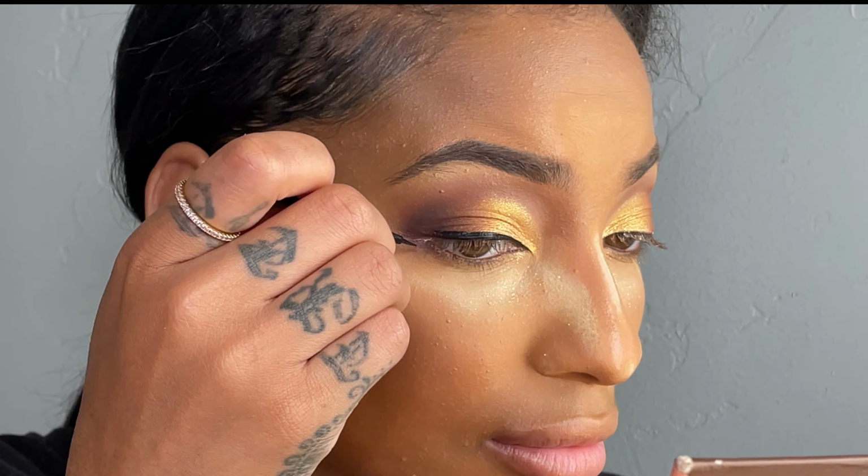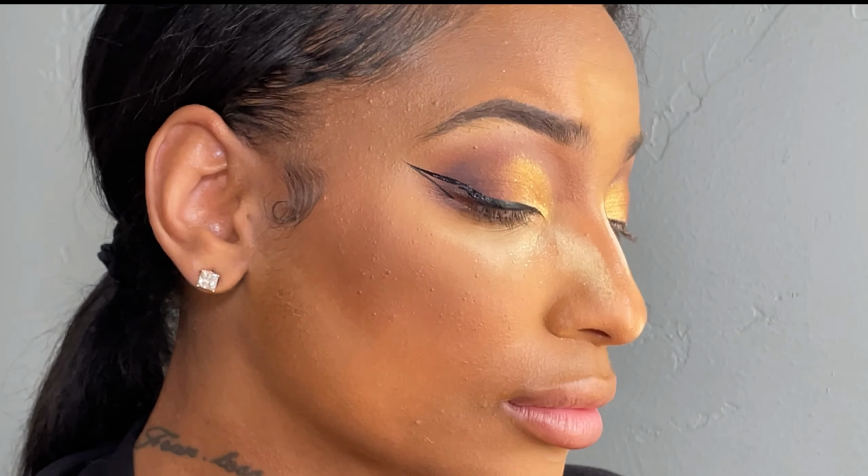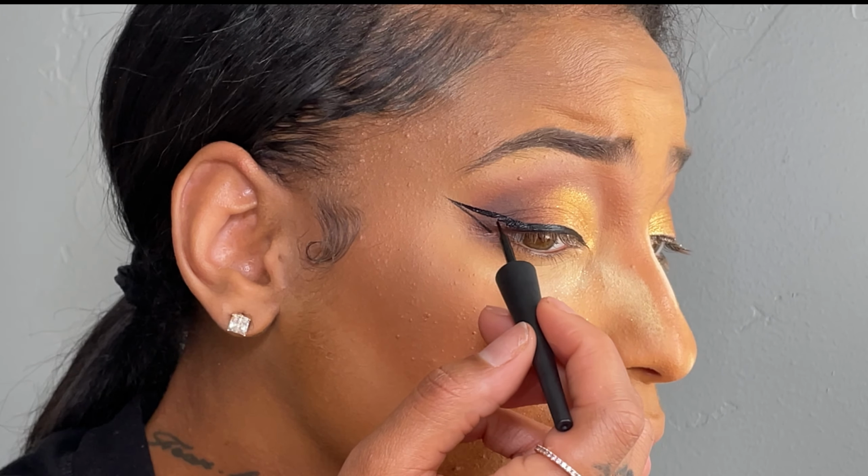Next, I grab my eyeliner. I love a good eyeliner wing, so this is just how I do it, and I hope this helps you guys with doing eyeliner. If you need a full breakdown on that, let me know in the comments below, and I will do another separate video on how to do some easy eyeliner for y'all.